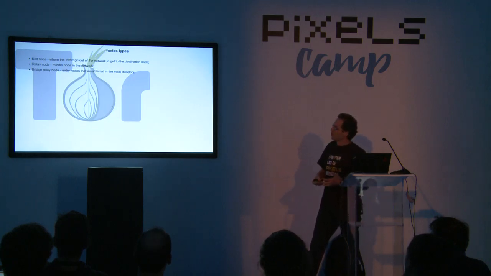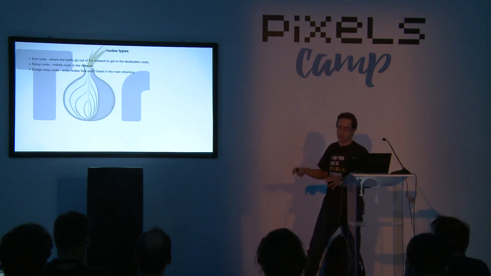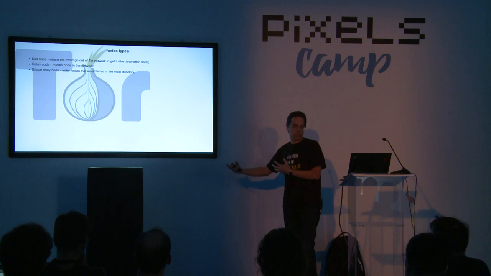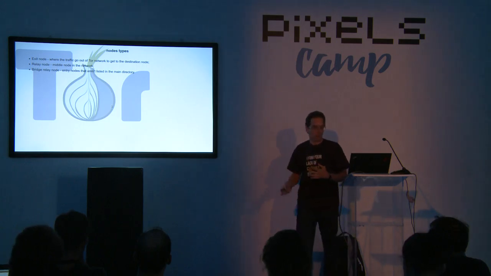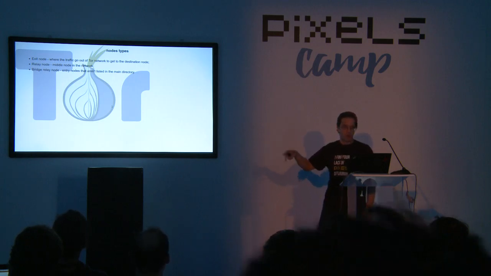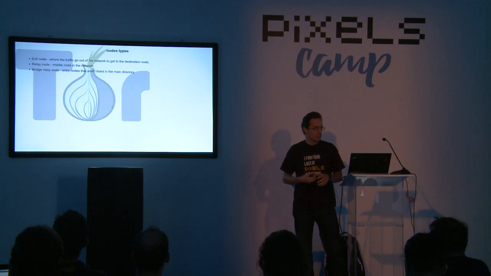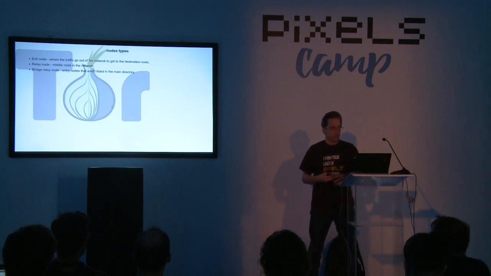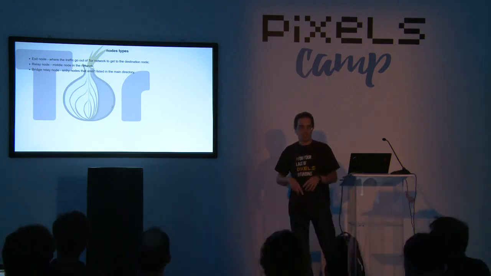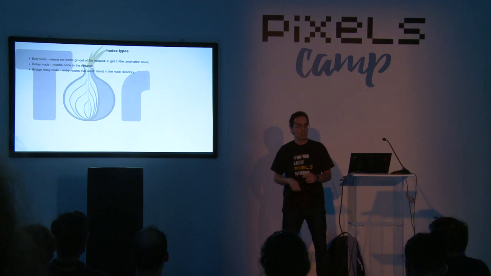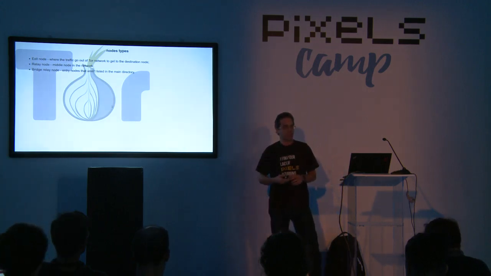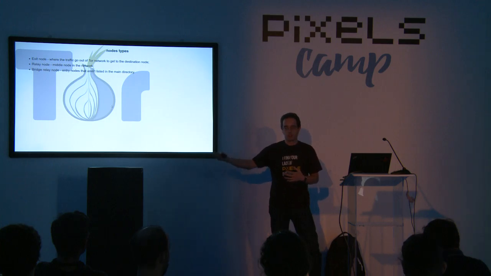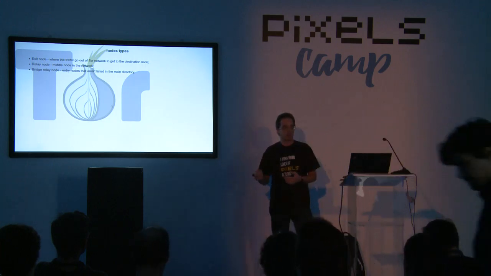You can see this network as having two types of nodes. The exit node is the last one, that knows that someone is trying to get to some site or some VPN or anything else. And the relay ones that are in the middle. And in some cases, you have to use another one, a special relay node, which is the bridge. A bridge is just like any relay node. The only difference is that they are not publicly available in the directory. So you know that one exists, it is published on a site or something like that, and you use that to get to that node.